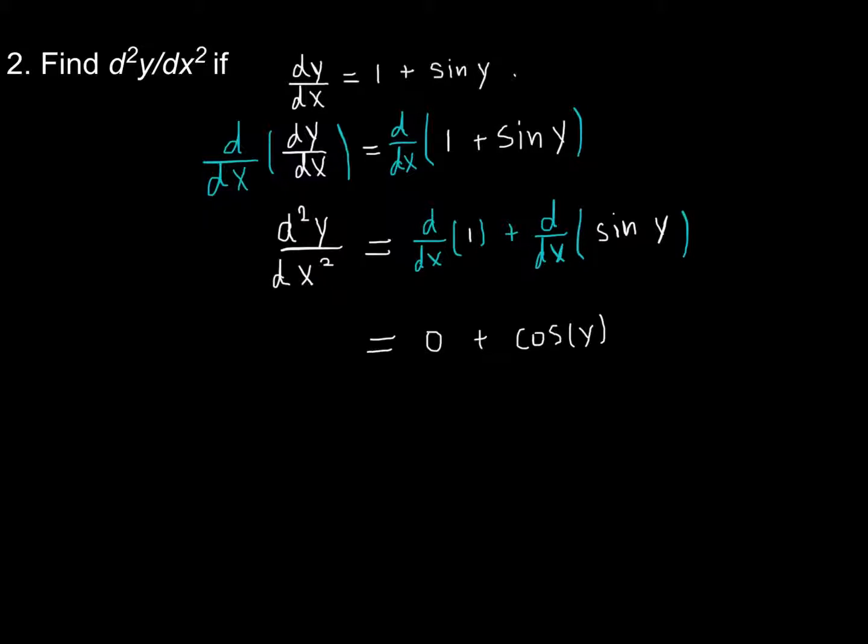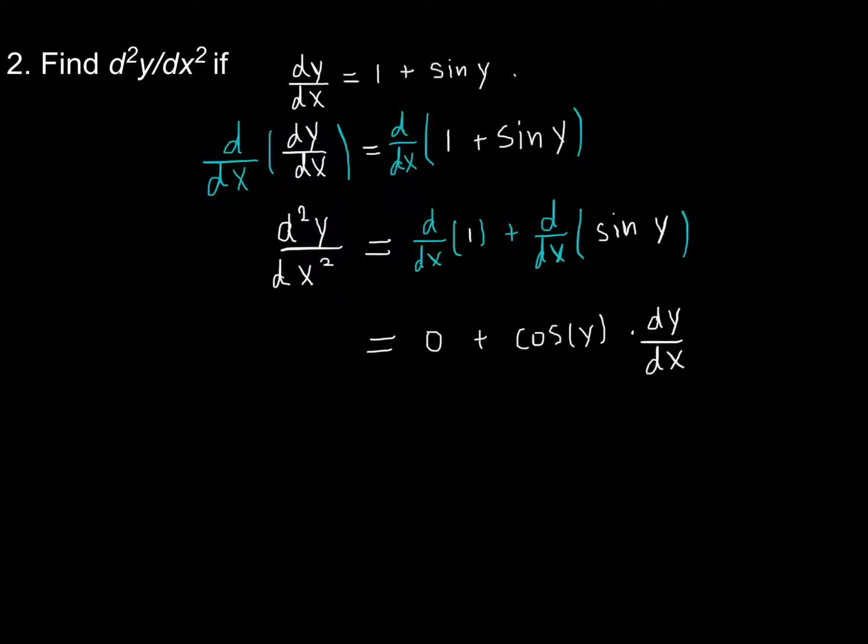But this is the derivative with respect to y, in terms of y. I need to take the derivative of y with respect to x. So I'm going to multiply by the derivative of y with respect to x, right? The derivative of this interior function, which is y. And the derivative of y with respect to x is just that, dy/dx. Okay? Notice this wasn't y squared, so I didn't have to do 2y times the derivative of y with respect to x, because this is just y to the first power, right?